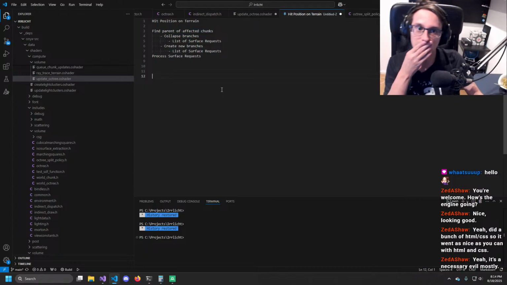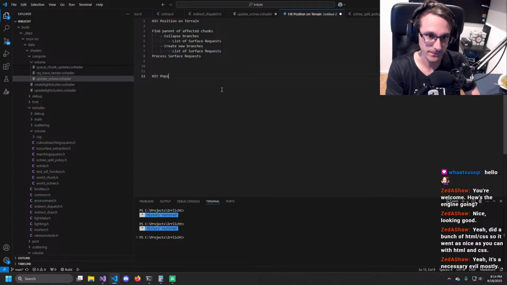Isn't it just that we have the hit position? We convert that to a node position, more or less. We clamp it to a node position to find the leaf we are in. Find nearest leaf.